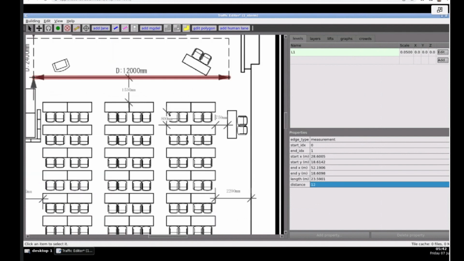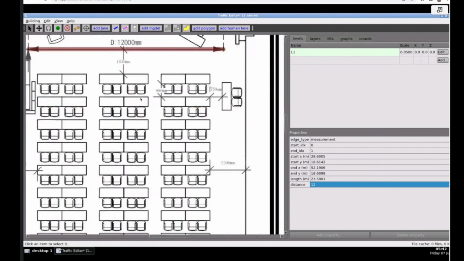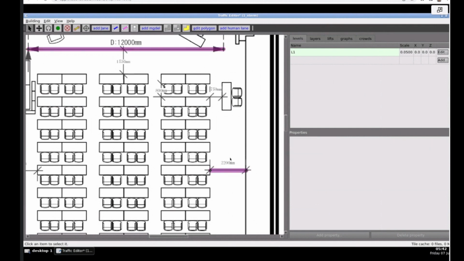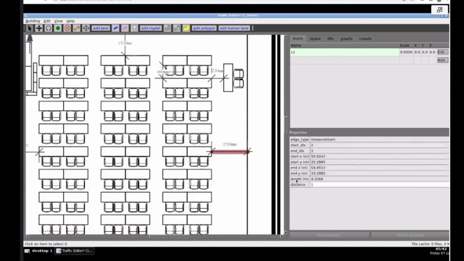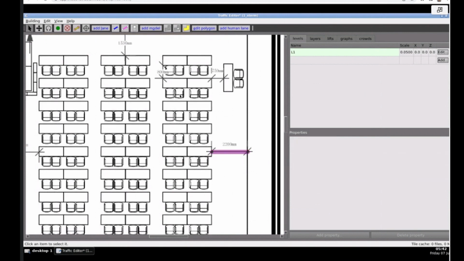And if you have other measurements in your floor plan, that's great. You can go on and add them, but we're just going to average it out. But I'd recommend choosing the largest distance you can, because that's going to help minimize all sorts of errors that we see. So this distance is about 2.2 meters. And there we go. That's configured.